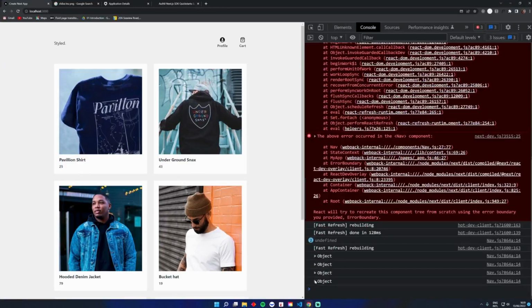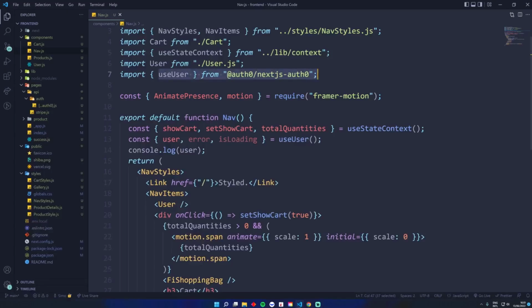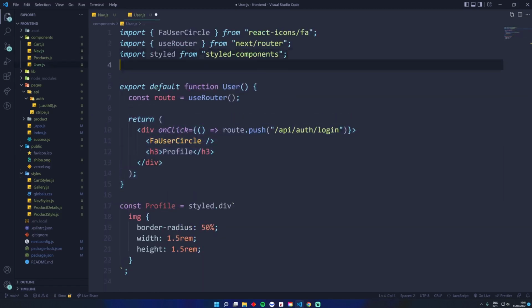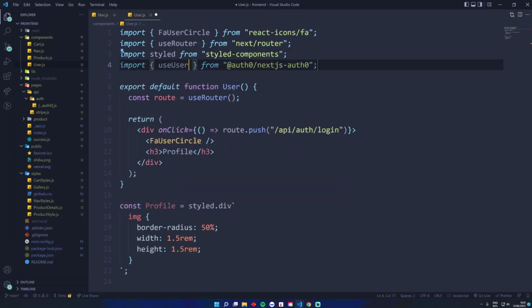If we look at the console, look at that. We have an object with the email, my email. We also have my name, my nickname, my picture from Google, and all that good jazz. So now what we can do, if we go back to our user component, is just do a check. We can import useUser from next.